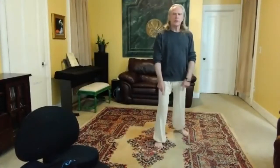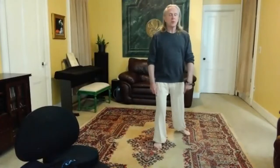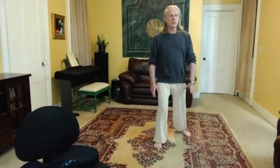Use that. So here we go. Put your right foot forward. Feel the ball of the right foot. Set the right knee. Find your sweet spot.